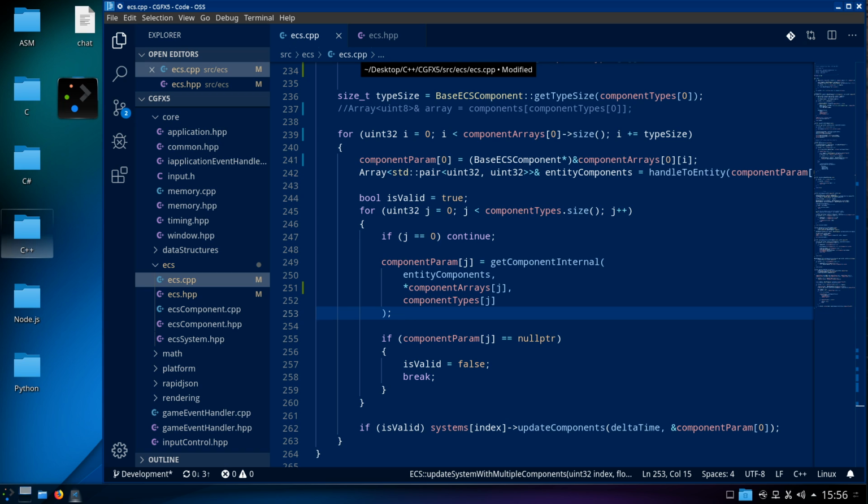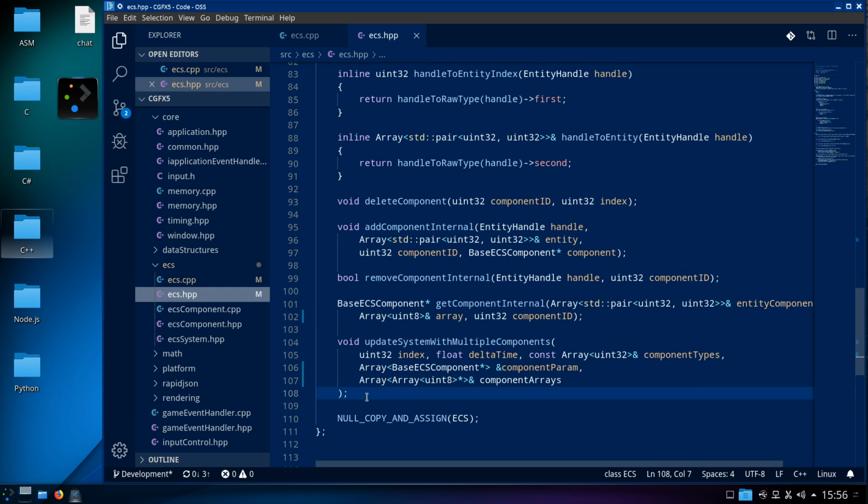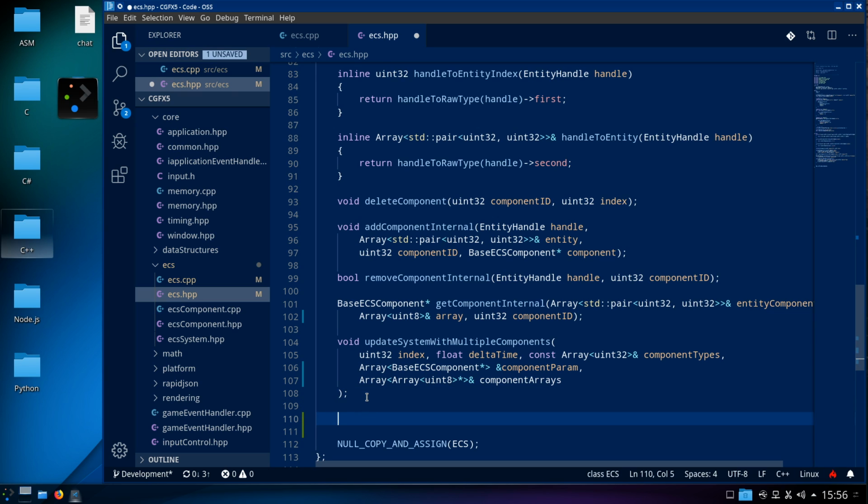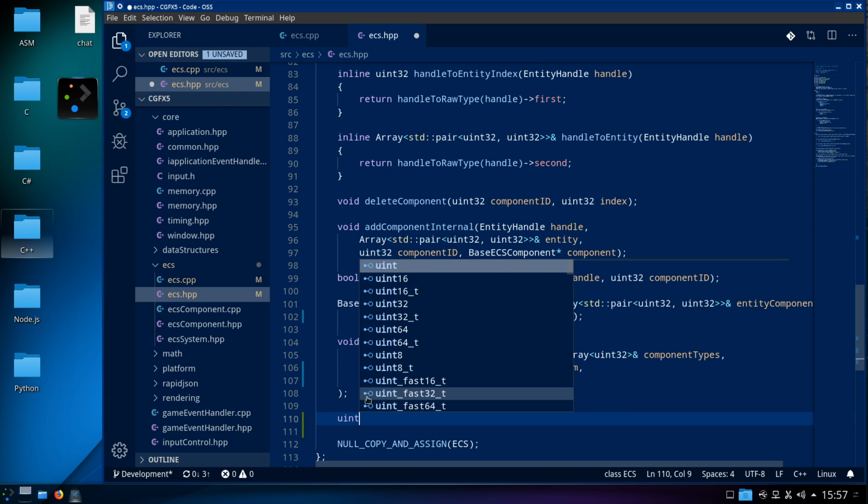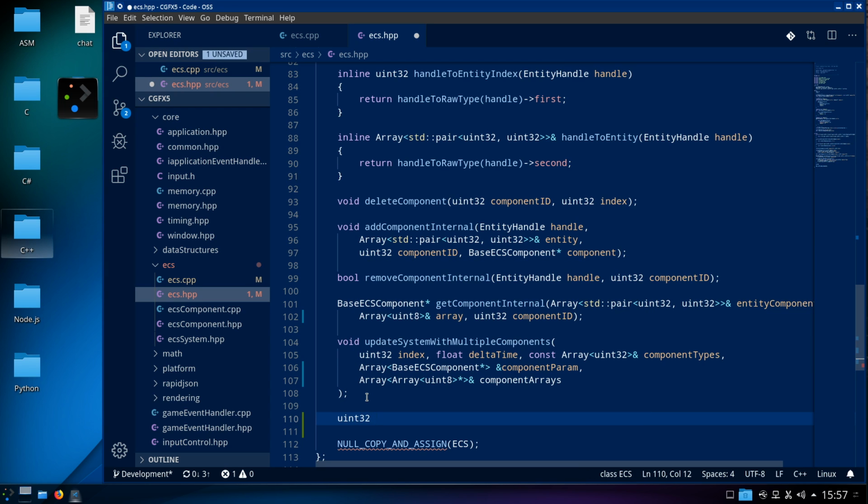I think we'd start with ECS.hpp at the bottom here, and we'd have something like a uint32, find least common component.